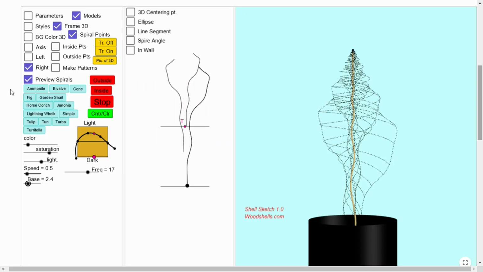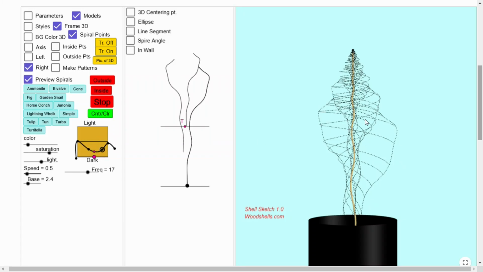And the nice thing about this is you can reshape it to any kind of shell you want. Right now it's limited to shells that are smooth, that don't have a lot of fins or spines, ornamentation on the outer part of the shell. But it's also got controls for making any color you want.